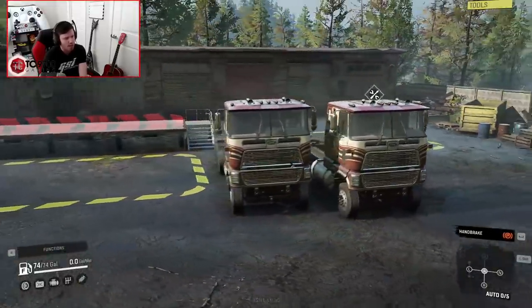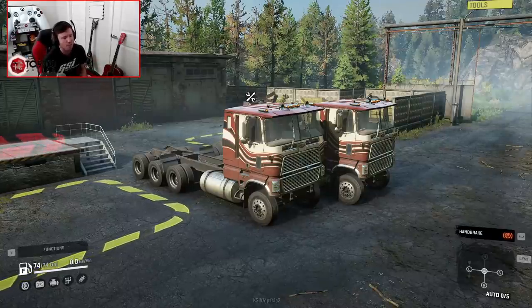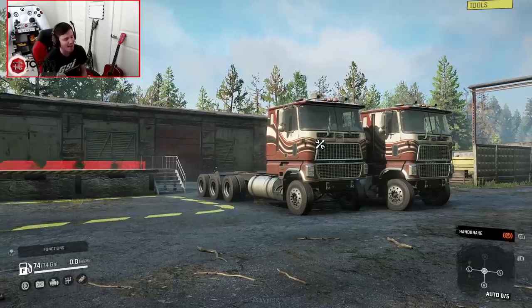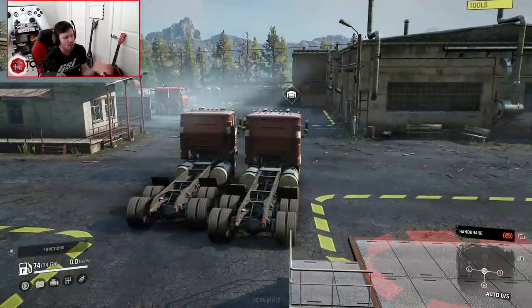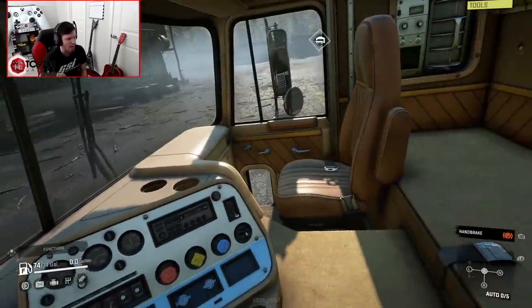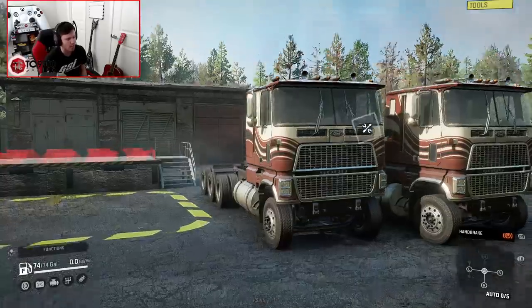I really hope that this mod makes this truck into a viable option for use in campaign play. I know people will say it's a good highway truck and that's what it was supposed to be, and I get that. But I really love the way it looks and I would love to use it more often. I love the cabin, I love the way it looks inside, I love the detail. Hopefully this mod addresses a lot of those concerns.